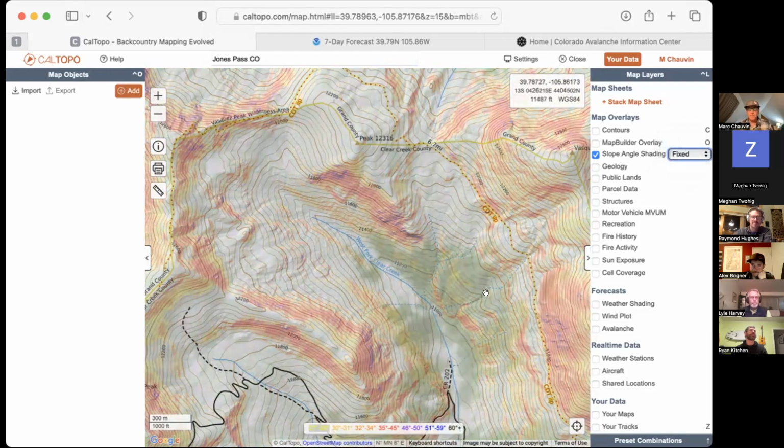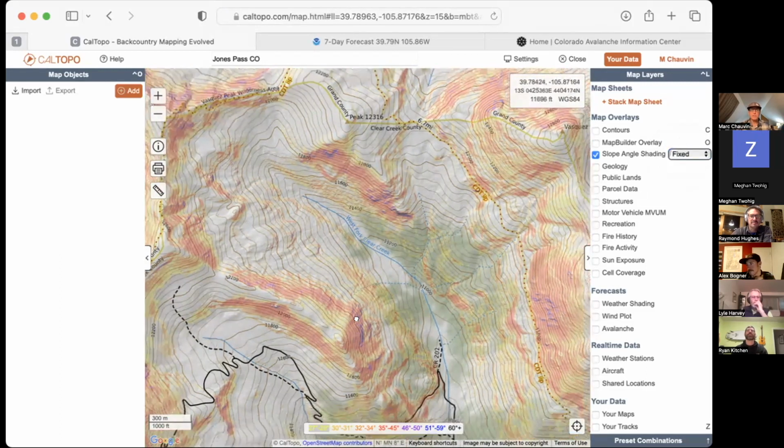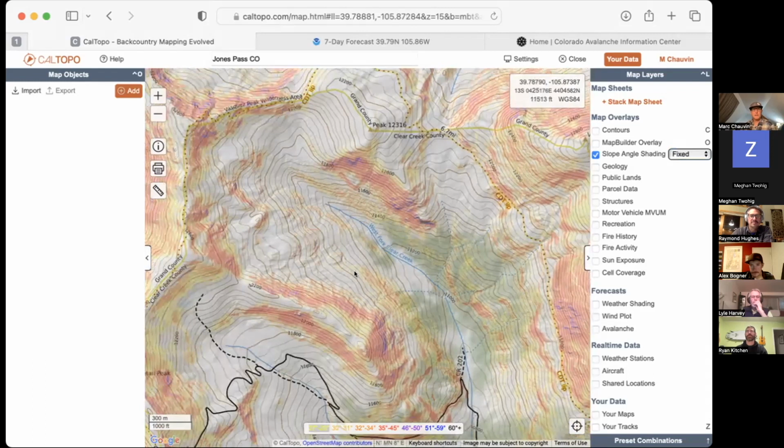We have both. And then at the bottom, again, we have a key for, this time, slope angle rather than wind speed. 27 to 29 is yellow. Then it goes to a light orange, darker orange. And so from 30 on, which our avalanche forecast said, best to stay out from 30 degrees up, given the persistent weak layer, I've got a good visualization of the terrain.